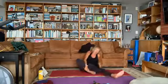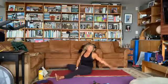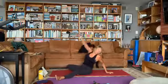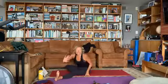We're laying down now. So we're going to do the left foot to the right thigh. And you're going to have your right arm behind you, and you're going to be going up to arch. So let's do the first part where we're going to kind of twist and bend over the right leg. So inhale, twist and bend over. The right arm goes back. The left arm goes to your right foot. And inhale, exhale. Go ahead. Just enjoy it.